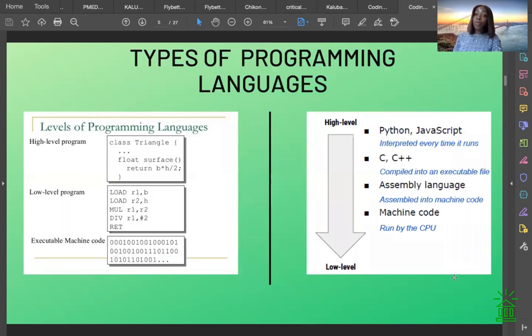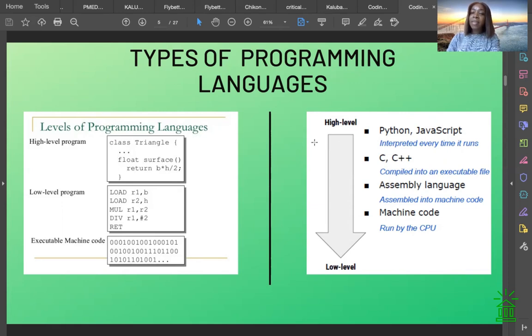We have two types of programming languages: high level and low level. High level is closer to human readable code, closer to human language, like Python and JavaScript. Low level is closer to machine code, which is binary code. As you can see, in the high-level programming languages, class, triangle, all those are human readable, whereas as we go to the low level, we get close to the machine code, which is binary.